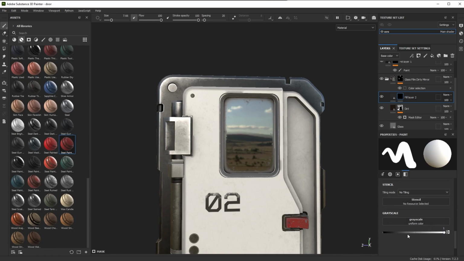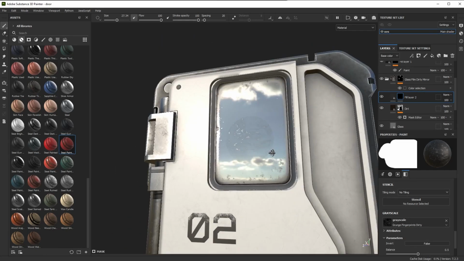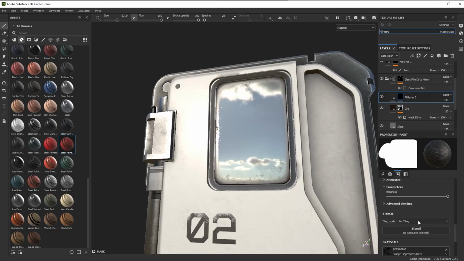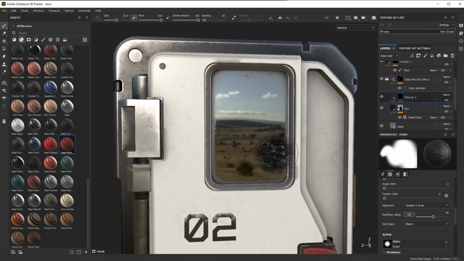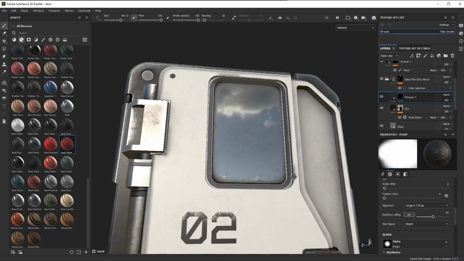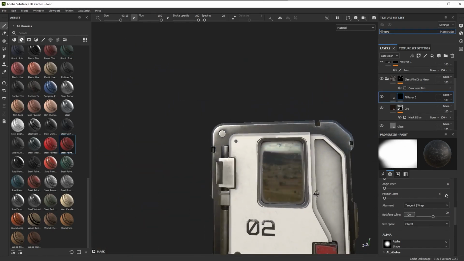And then you could either paint in your grunge if you wanted to. You could go to the grayscale here and just type in grunge, or you could use a generator. I'm going to try painting it in. You could come in here and do stuff like this. You might want to use a more consistent alpha or simply drop the hardness of it, and then you can really get in here and kind of like that, boom, just add in a little smudge in the center or something, you know what I mean?